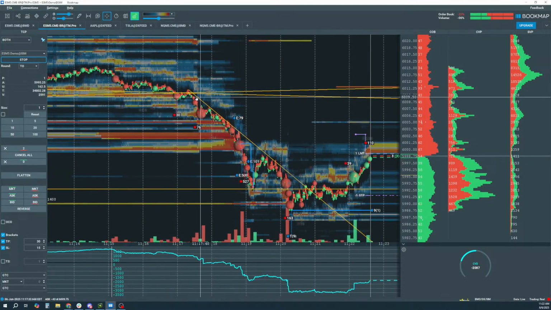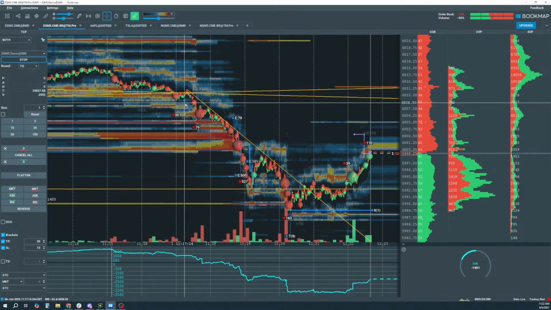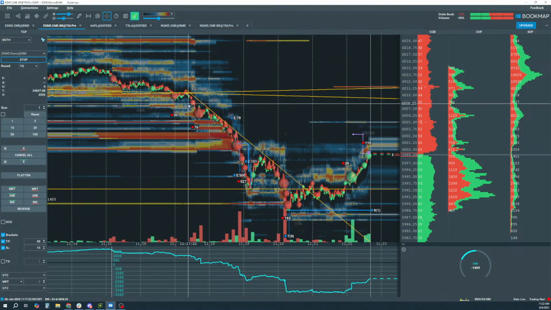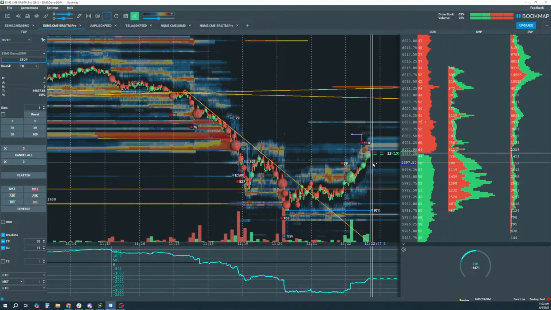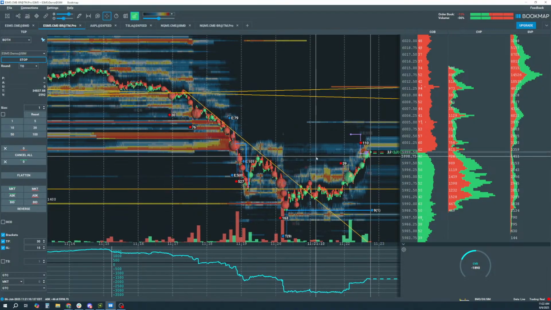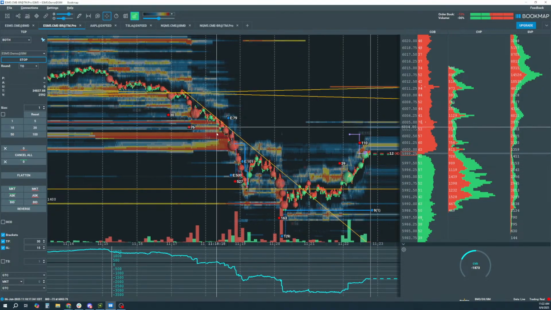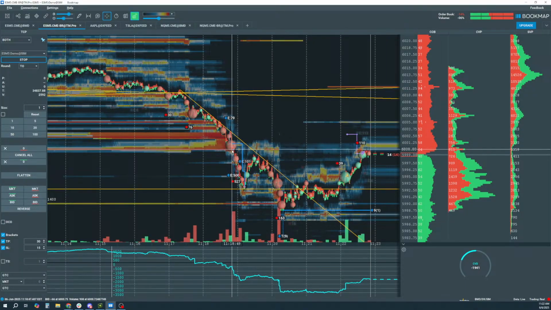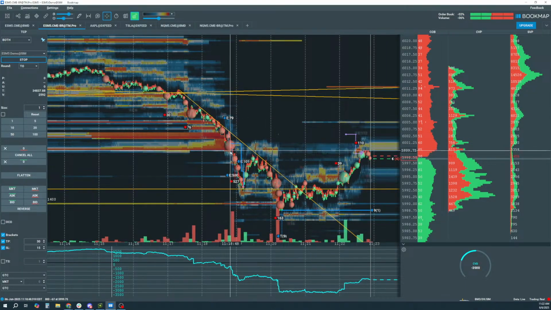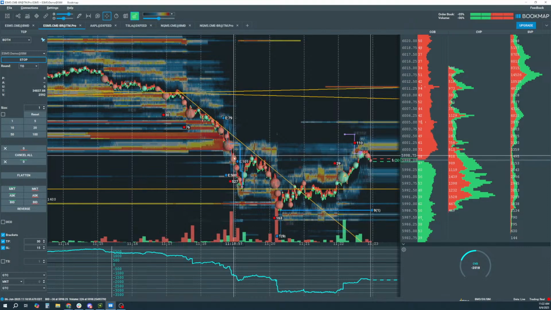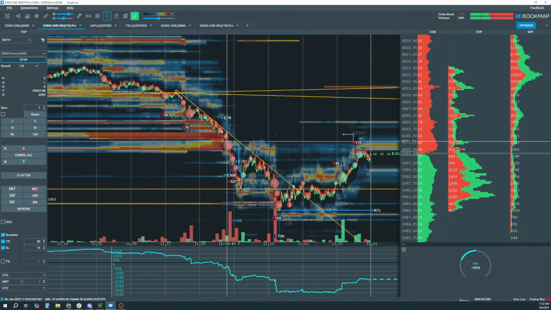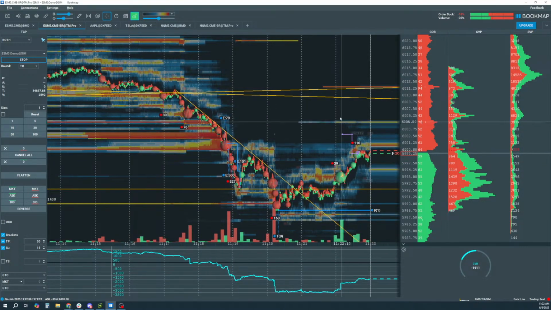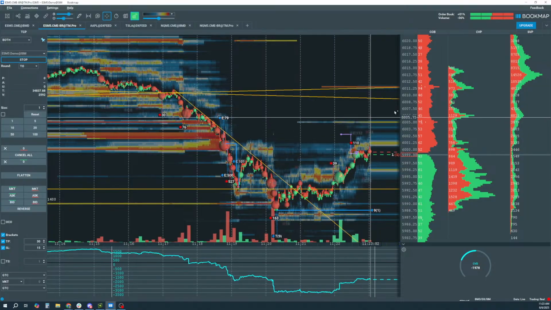Okay, or we can even look for a higher move up into here. It's too late. We already got filled, and I'm fine with that. But there's this massive accumulation in here. Right, but sellers still drove it lower, so we've got to get back up above that and then see some buyers would be really nice.